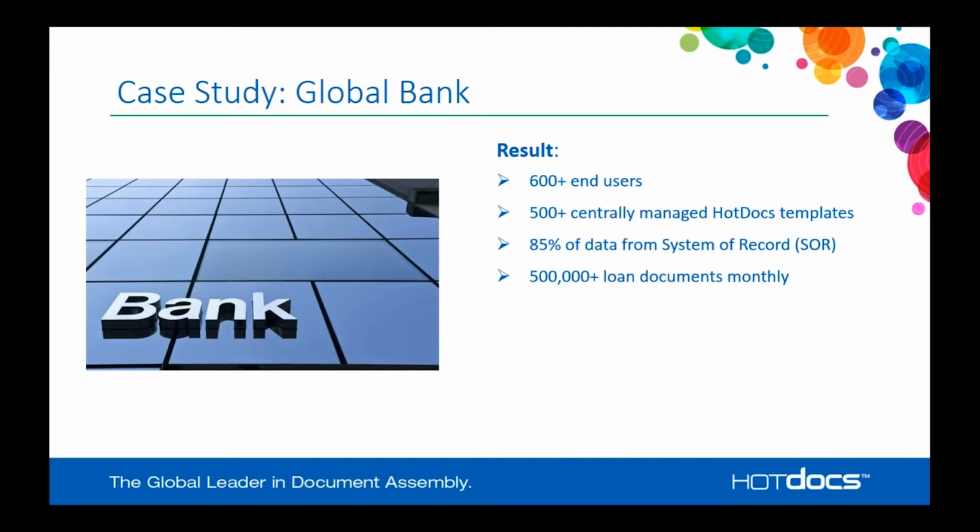So what does that allow to happen? Now they've got about 600 plus users using these HotDocs templates. So more than 500 templates. We talked about loan packages, but more than 500 total templates. 85% of the data that they use in those documents come from the system of record.